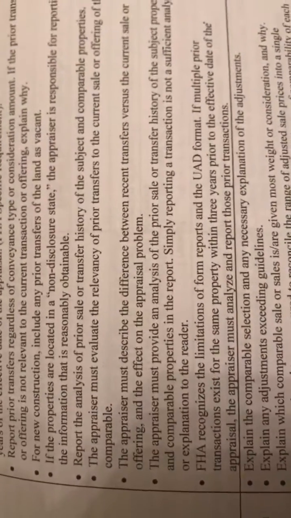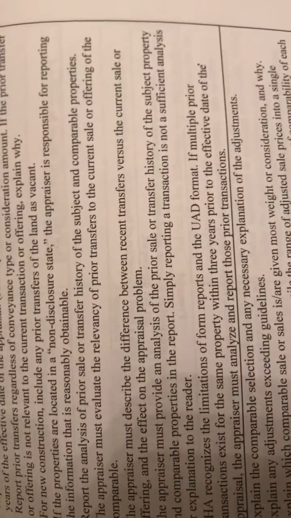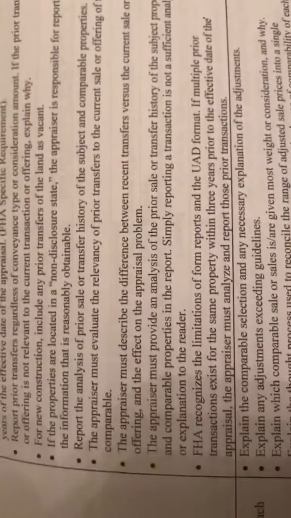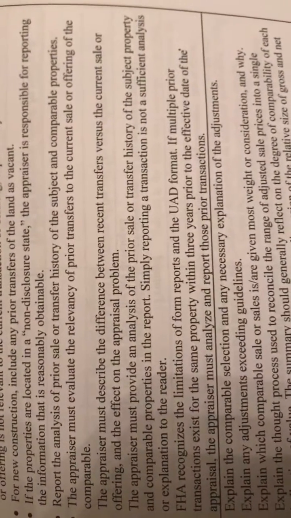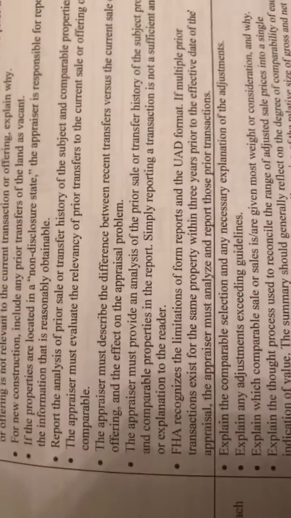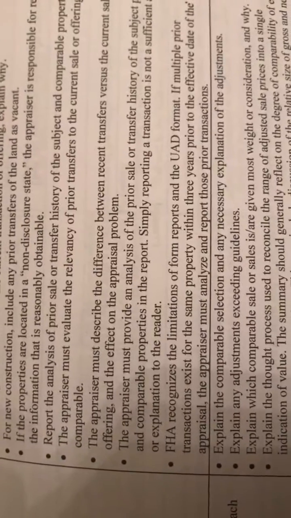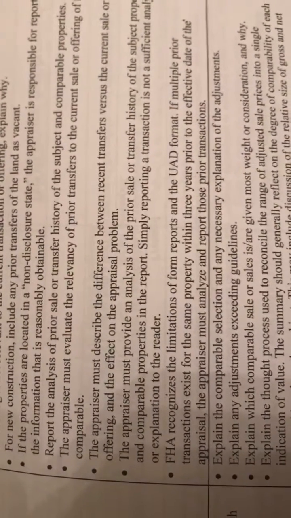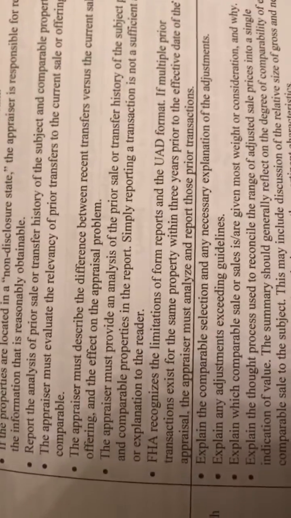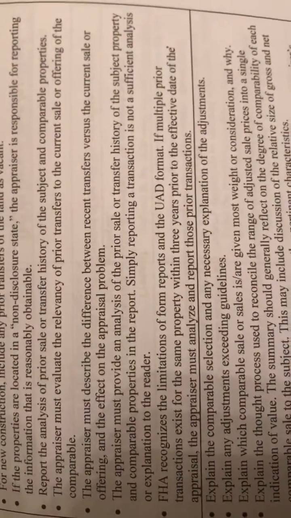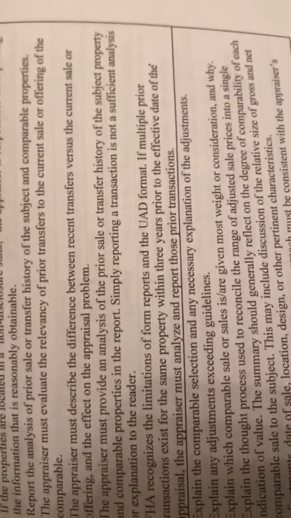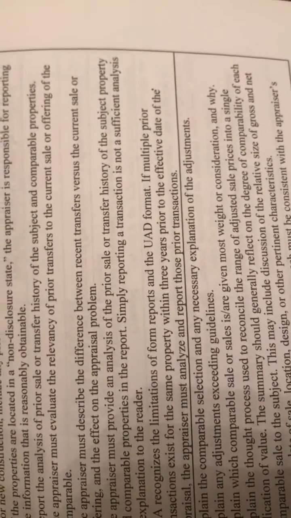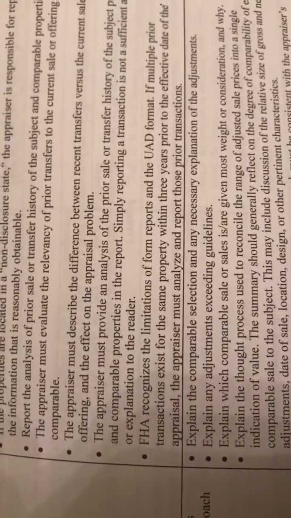The appraiser must evaluate the relevancy of prior transfers to the current sale or offering of the comparable. The appraiser must describe the difference between recent transfers versus the current sale or offering, and the effect on the appraisal problem. The appraiser must provide an analysis of the prior sale or transfer history of the subject property and comparable properties in the report. Simply reporting a transaction is not a sufficient analysis or explanation to the reader.